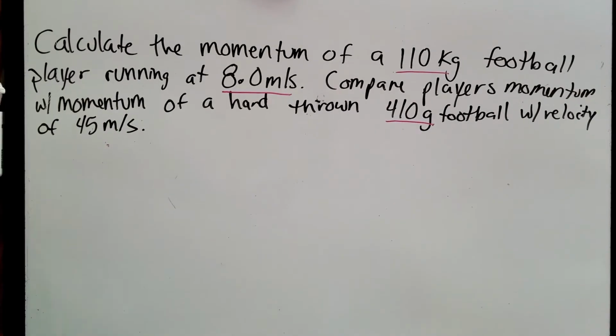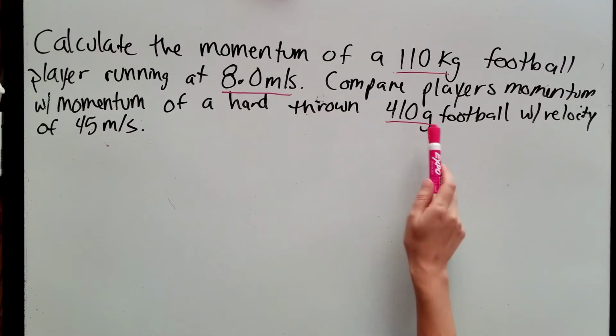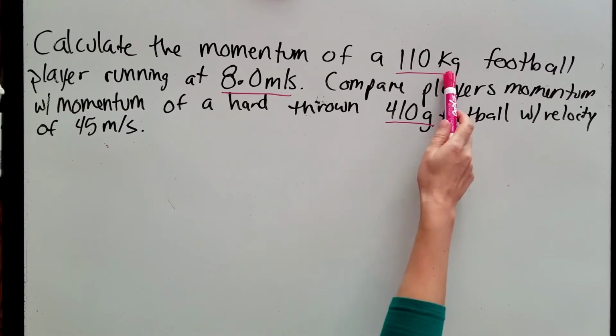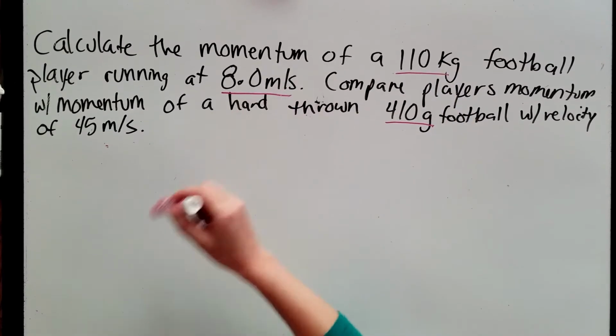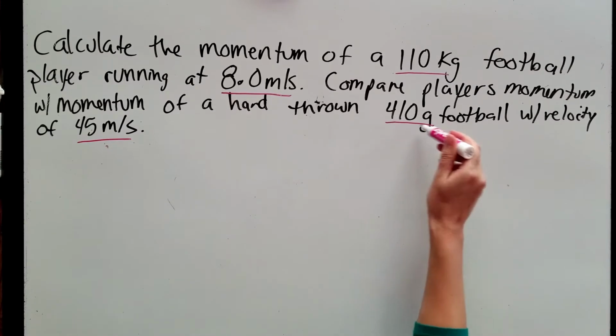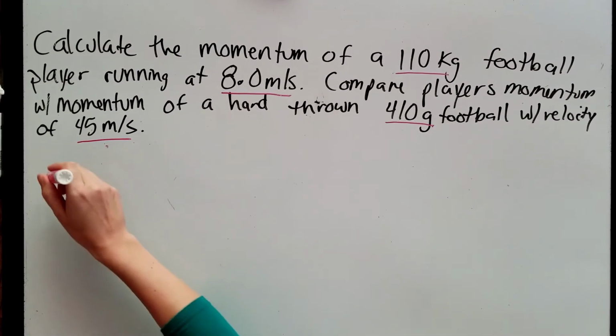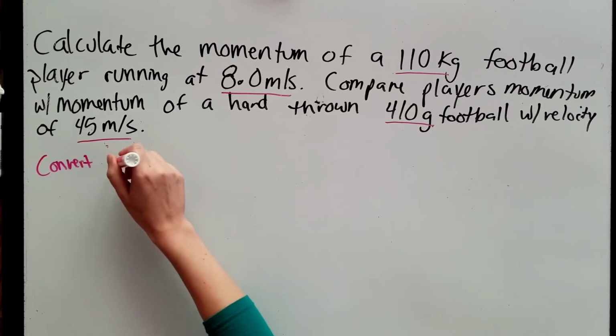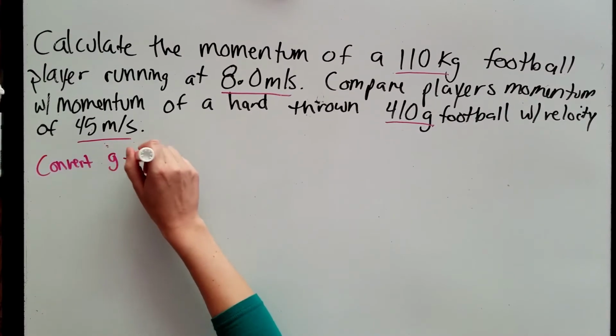Today we're going to start any physics problem. We always want to check units and see if there's anything we need to convert. Now looking at all of these, I have kilograms, that's good. Meters per second, also good. Over here, meters per second is good. But here, the football is in grams. So the first step that I'm going to need to do is convert that grams to kilograms.